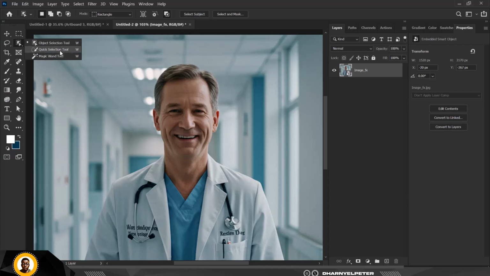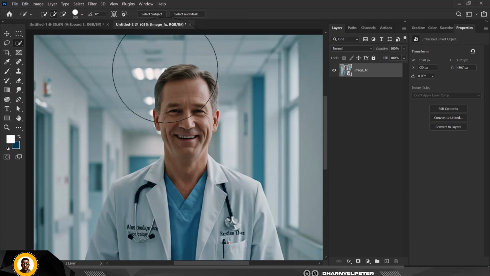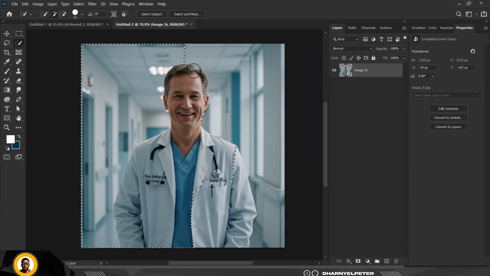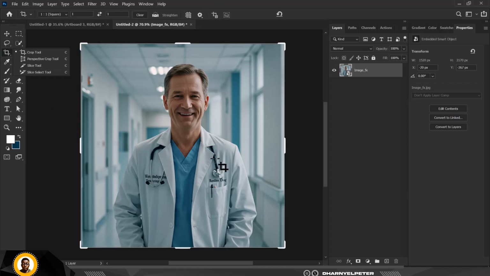Now, the quick selection tool works in a funny manner. Thank God for the introduction of AI for us to use. It makes your selection like this, and it's not satisfying based on my experience over the years, right? But thanks to the introduction of AI, I can use AI to just remove the background of my picture. This, and also the crop, works in a different way. Maybe you don't want all of this.